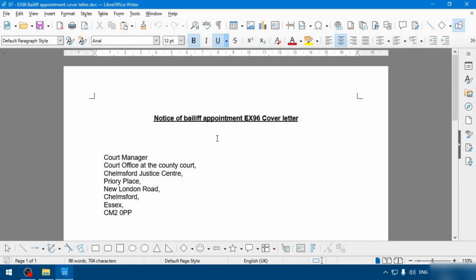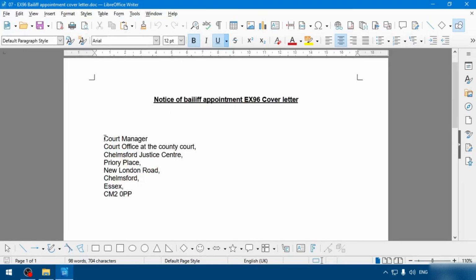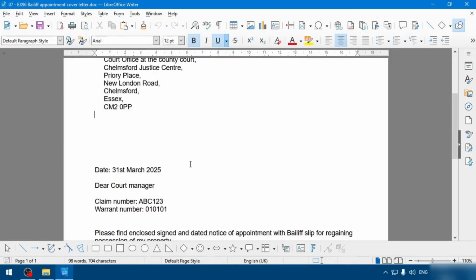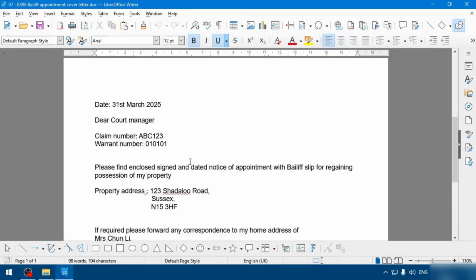So, you've been given the notice of bailiff appointment, which is the EX96. When you fill out the slip at the bottom, do another cover letter. Just copy this. Just put the court details here. The date, so 31st of March 2025. Dear court manager, here's the claim number.